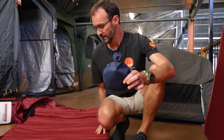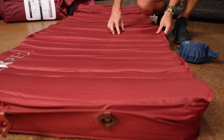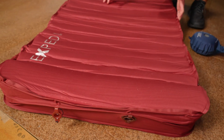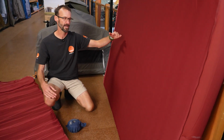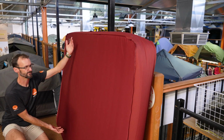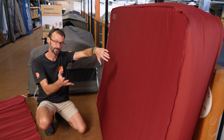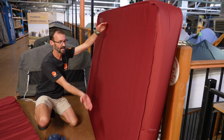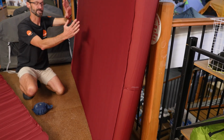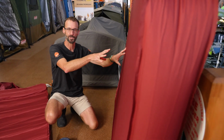Now, just while that's inflating a little bit more, I just want to mention that this is the LXW here that I'm setting up and packing up at the moment. So we don't fold this in half. The duo that I've got on my left here, when we pack this one up, your first step is to squeeze all the air out, and you'll see the first step that I'll do shortly on this mat next to me. Then you'll unroll it, fold this in half, so you're only rolling up this much, and then roll it up again. So it becomes a little bit more effort to pack up a duo mat.